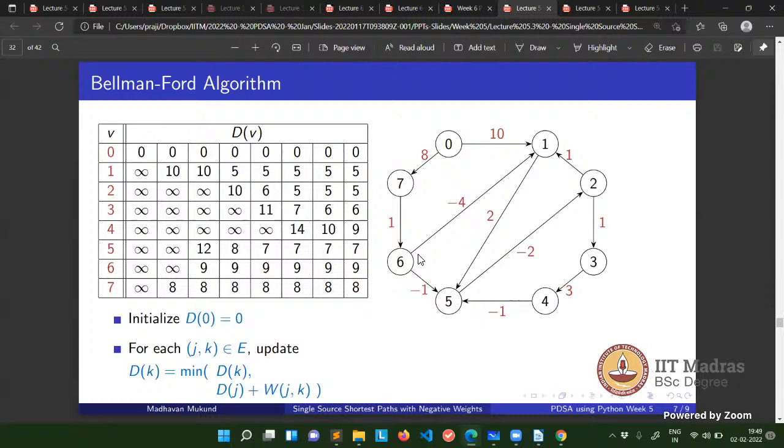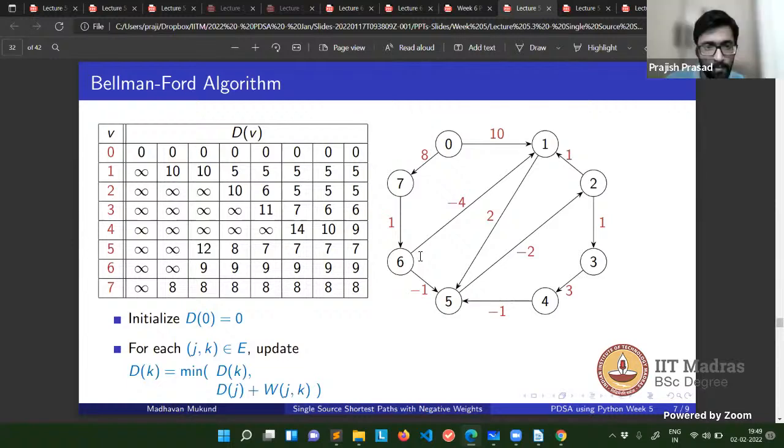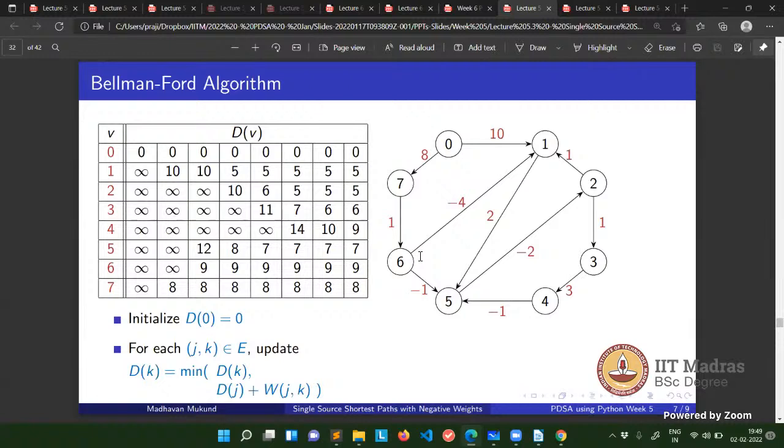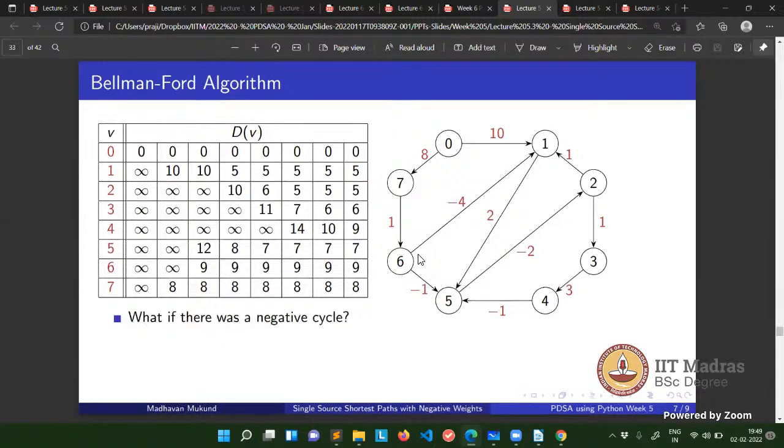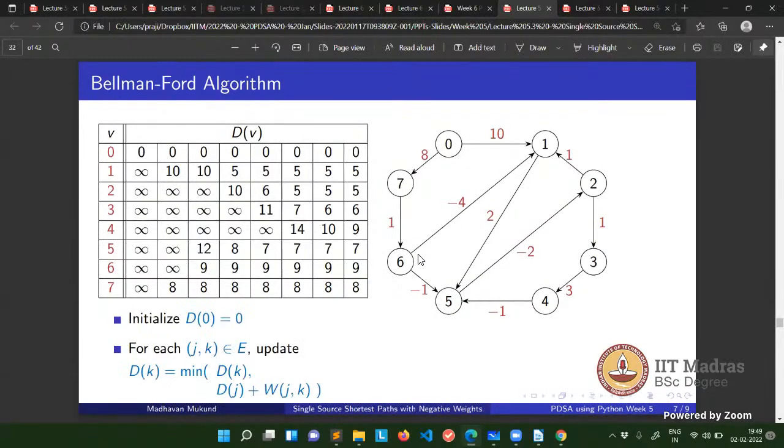Now from this point, apart from node number 4, everything gets stabilized. I can see that every number is repeating, but node 4 is not repeating. If I run one more step, then it's probably 0 5 5 6 9 7 9 8. Then I can say okay, it also stabilized for node 4.